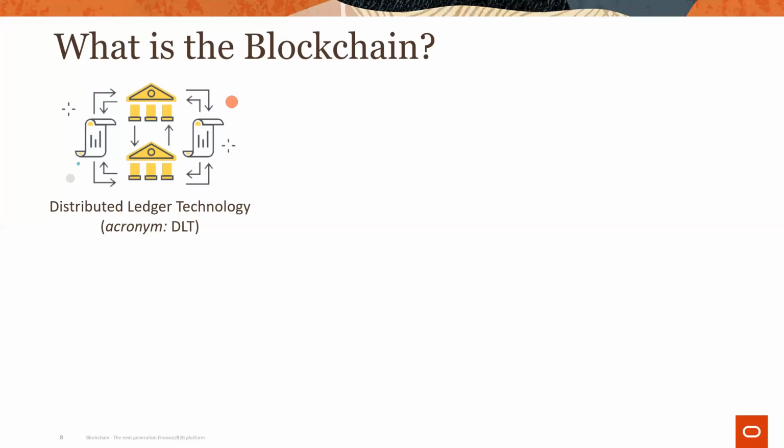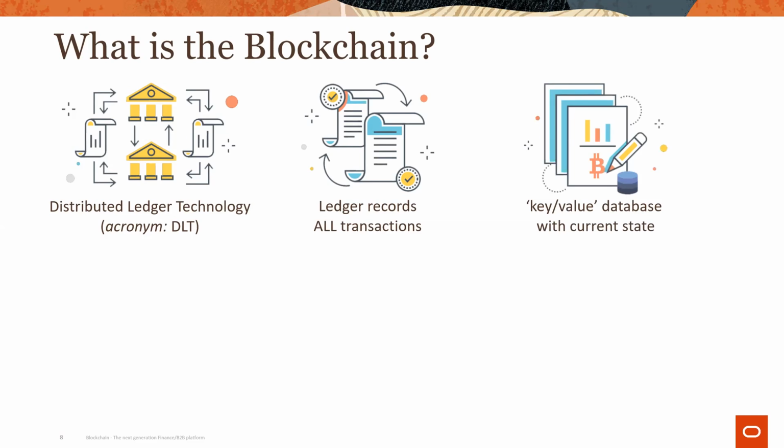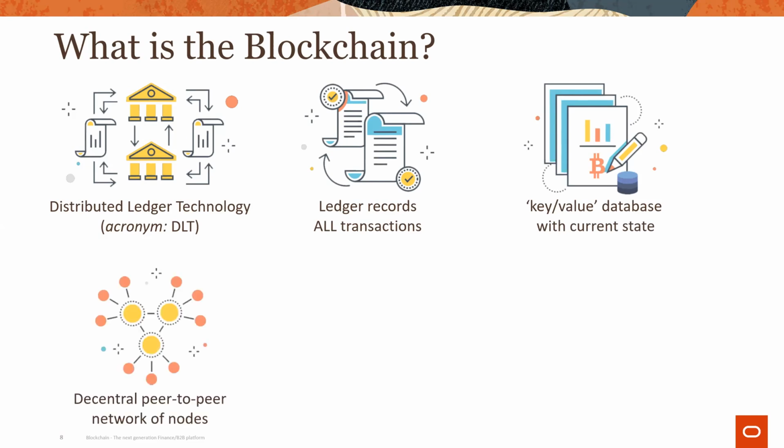What is blockchain? It's a digital system of recording transactions of assets in a list that is replicated across available nodes in the network, rather than being stored in a central data store like the traditional databases. The ledger records all transactions that are submitted to the blockchain. It holds the raw data part of the transaction and some information on the node or participant that submitted the transaction. The more involved blockchains also keep a separate key value database with the current state of an asset. And the data is distributed to all nodes in a trustless manner using a decentralized peer-to-peer protocol in near real time.